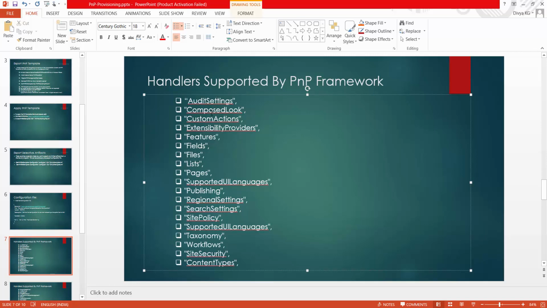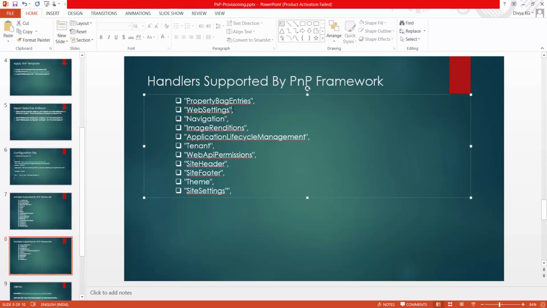Composed look, your branding, which we saw, custom actions we saw, features we saw, extensibility providers, fields, file, list, pages, UI languages, publishing, regional settings, search settings, site policy, taxonomy, workflows, site security, content type, almost everything. Property bag, web settings, navigation, image renditions, tenant, web API, site header, footer, theme, site setting. So almost it is covering everything. So it is really very powerful.